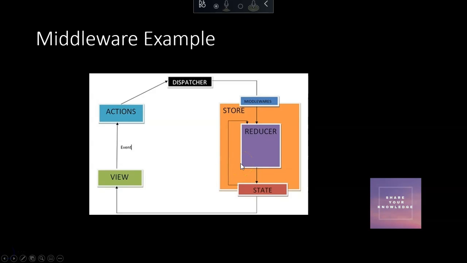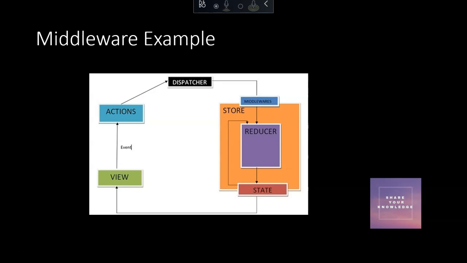So next our topic is middleware in Redux. Middleware is a component that comes in between the actions and the reducer. Before the action reaches the reducer, when the action is dispatched, we have a component called middleware.